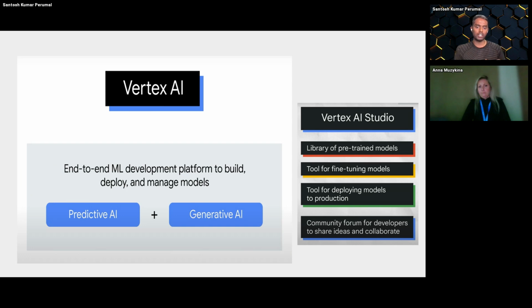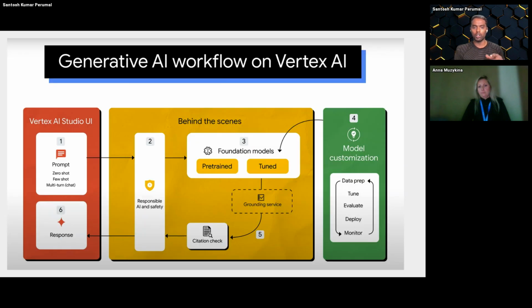Let's take a simple high level overview of how Vertex AI works. It has a prompt interface wherein you give the prompt, and it has a responsible AI layer which takes care of checking the safety and other important things. And there comes the foundational model, which is Gemini or whatever model that you want. Vertex AI also supports third party models as well, like Anthropic and a couple of other models. You can use them as well.